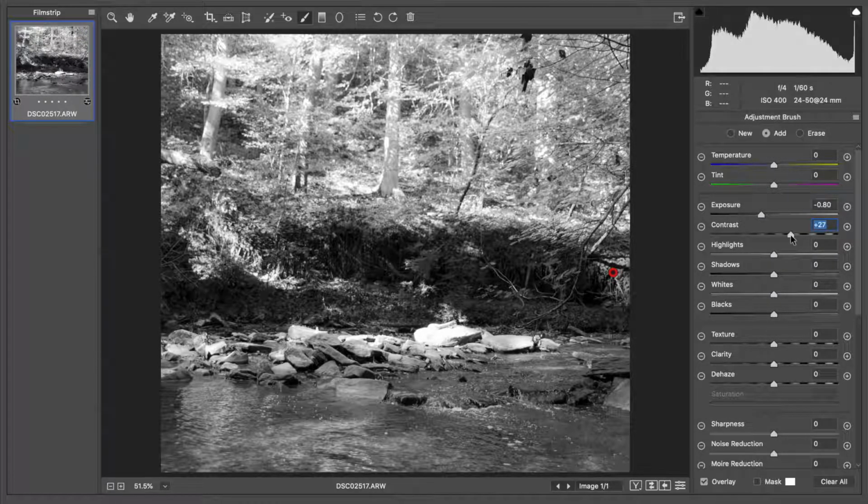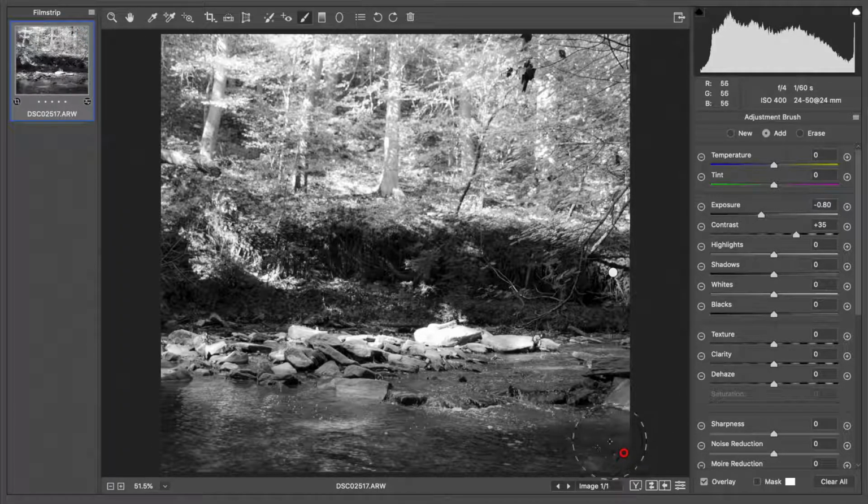I may do a little bit of contrast as well. Okay. And let's see. I'm going to hold off on the trees there for a second, but I want to come down here as well. And again, it's isolating these rocks and making the image a little bit more three-dimensional. So let's go ahead and do that. Come down here like so, and just do a little bit of this down here.